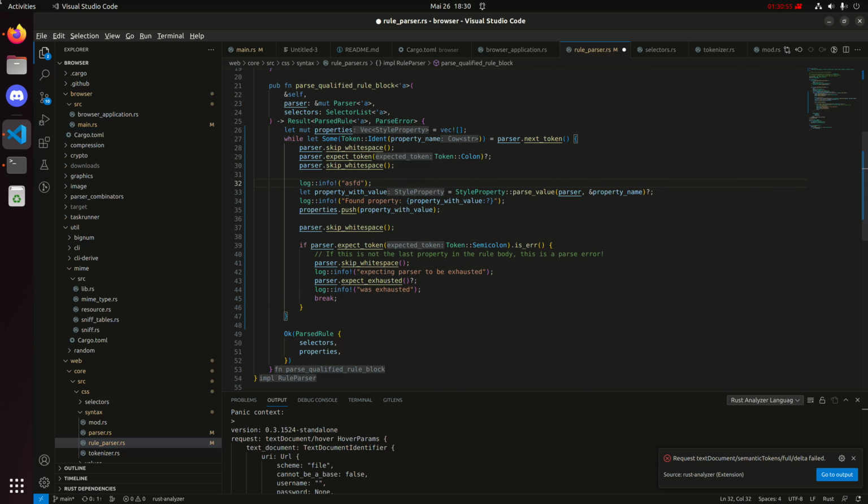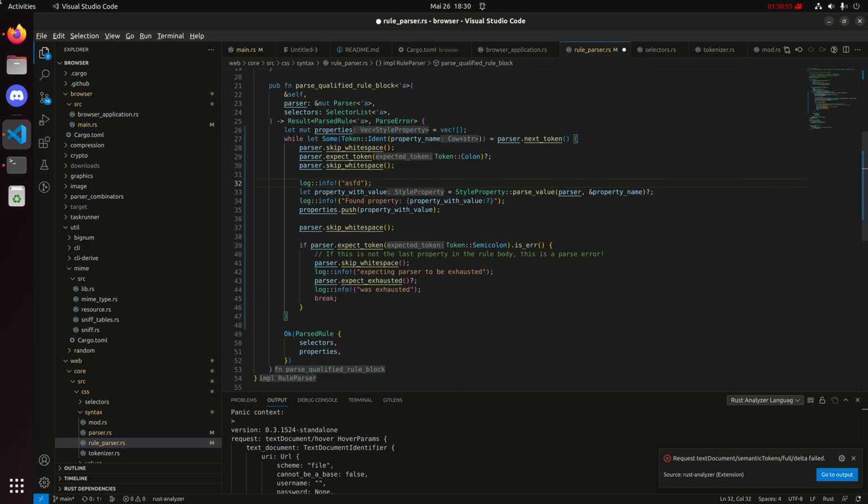Let's try to print out what's the next token. If it's not a colon, then it must be something else. Peek token. We don't actually want to consume the token, we just want to peek. Just take a little peek at it.